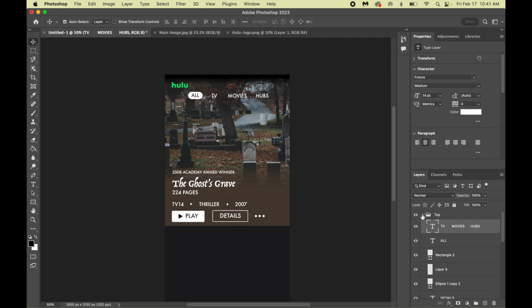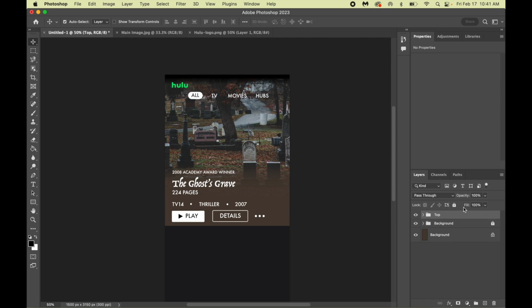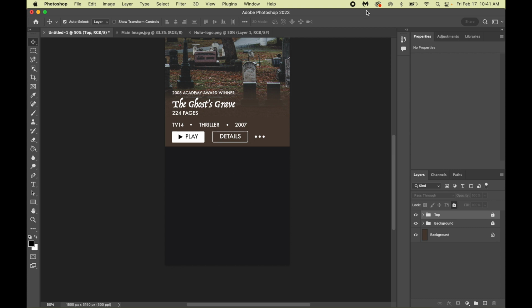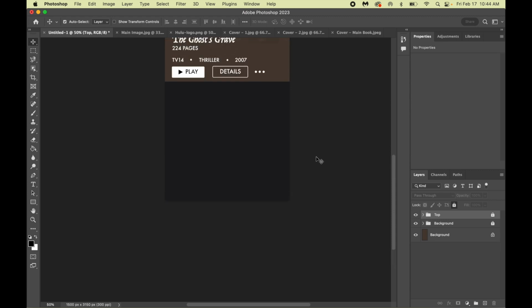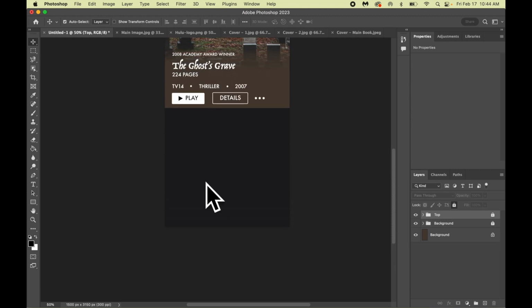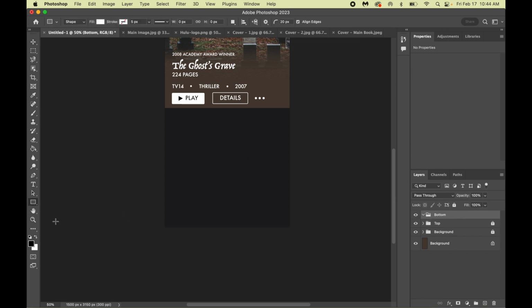I am just going to close up that group, and then I'm just going to lock it so that I don't mess with it by accident when I'm working on the lower part. To move on to the lower part, we are going to need to start with our covers. And we also want to add in that box at the bottom, that black box, so that we know roughly how big everything needs to be. So I am going to make a new folder, and this one's going to be called bottom because it's the bottom half.